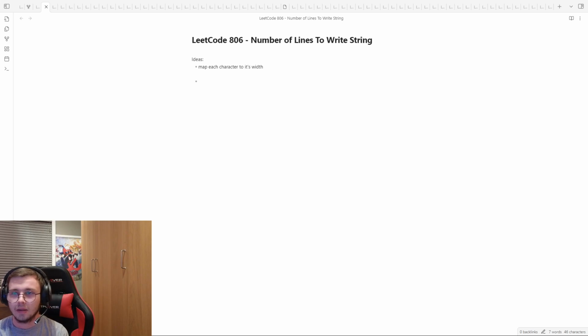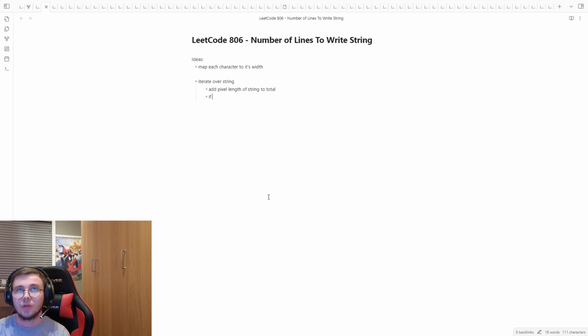So I guess we can just start by maybe iterating over the string, adding the length or pixels of each character to the total.